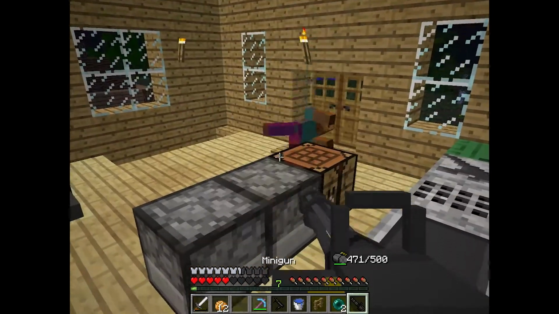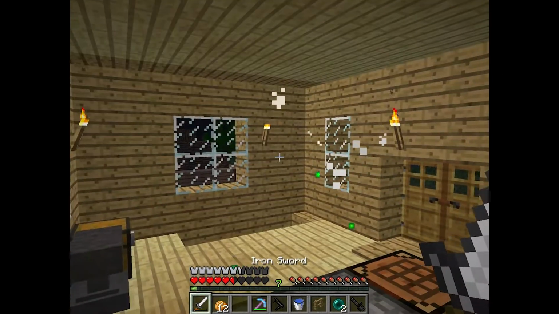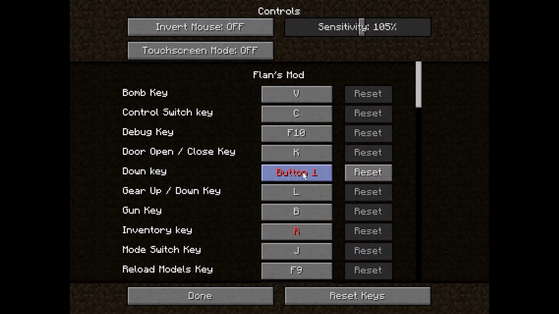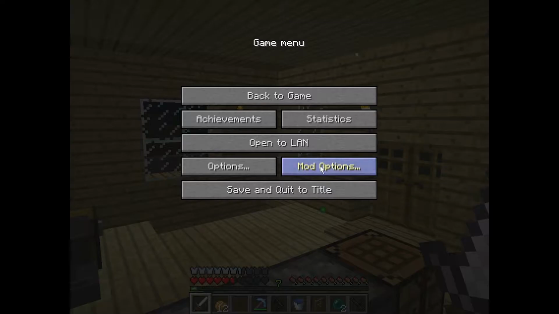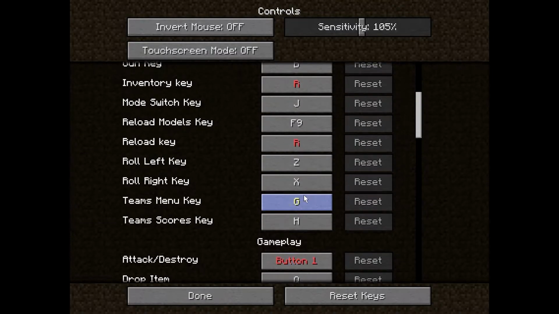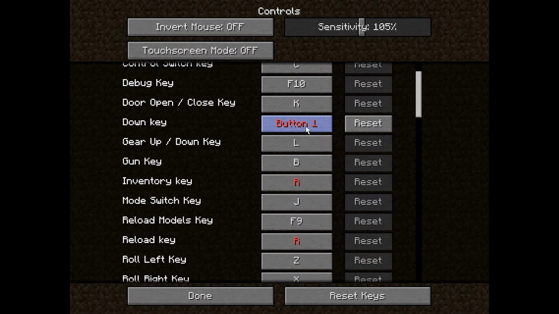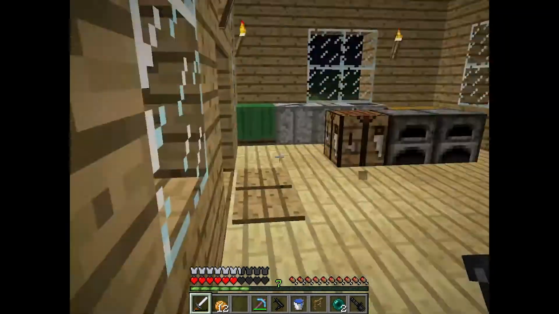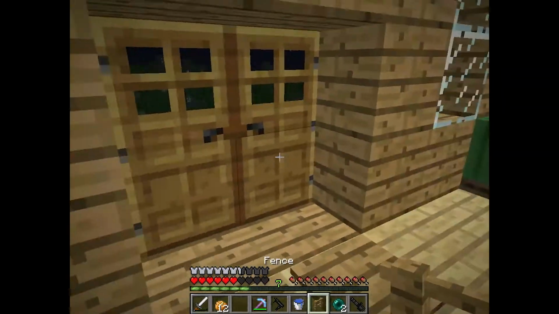Okay, guys, for some reason my left click isn't working. Why is that? Reset. Done. Okay, that is very weird. Well, what else is using button one? Oh, okay, down key will use control. Okay. Right, there we go, you guys. That was scary for a minute because I thought I was going to die from that.